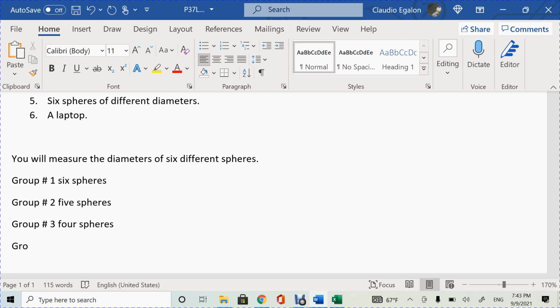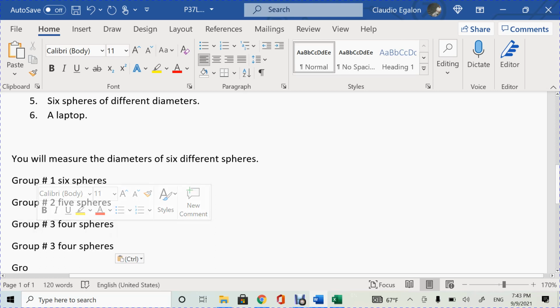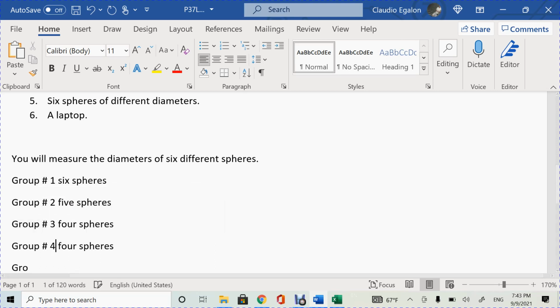You should keep those things separate from scratch. I'm going to give you 4 for now. You're going to need 2 more, sharing with the other groups. They all have to be different sizes. Thank you. 4 spheres.